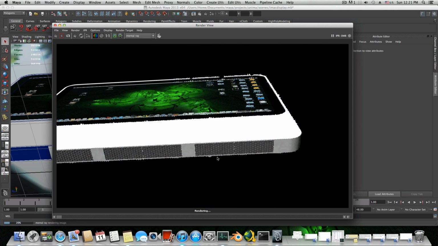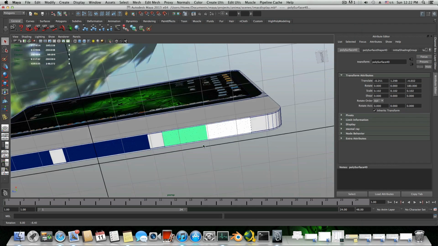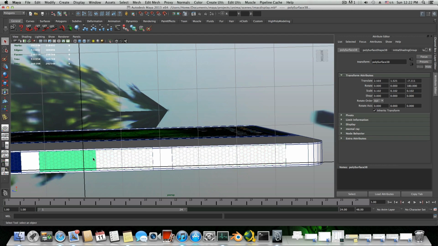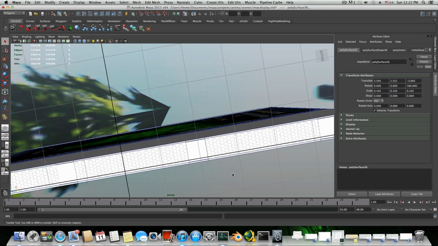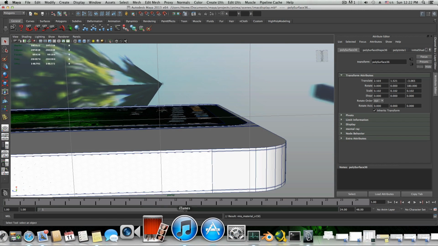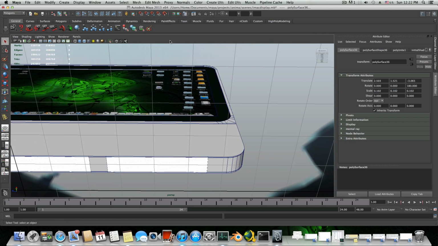Okay, I didn't apply the right shader and we do have some minor problem with a little bit of, see, there is space here, so you need to make sure when you create a duplicate, you do the same thing we did with the snap pivot point to it, and then they will be attached together without any space in between. But basically, you see, it was a little bit hard for me to assemble this piece, but things like that take time. Don't get pressured or something, just do it and assign your material, maybe my material X1. Yeah, that's fine. Now let's take a render of this.